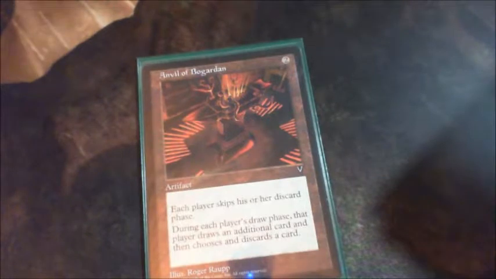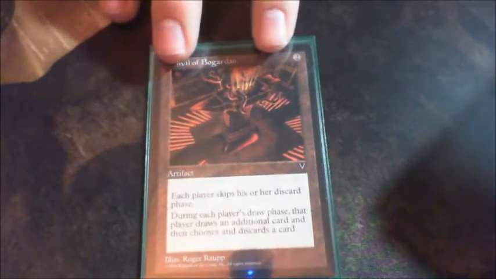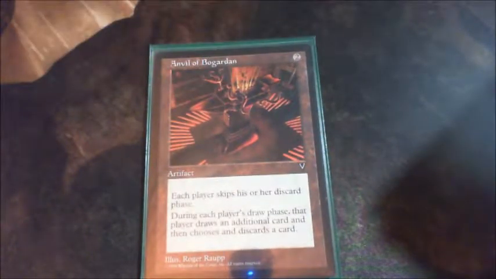Anvil. This is one of the best cards with Squee. It's probably one of the more known combos in EDH with Squee. Every player skips their discard phase, so there's no max hand size for all players. And at the beginning of everyone's upkeep, they will draw an additional card and then discard a card.